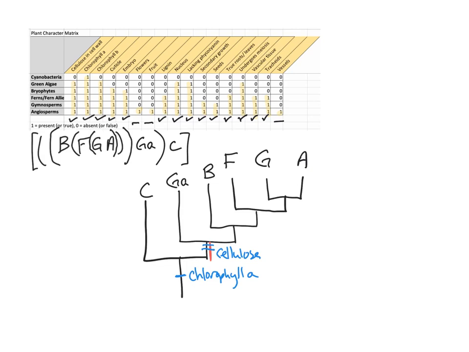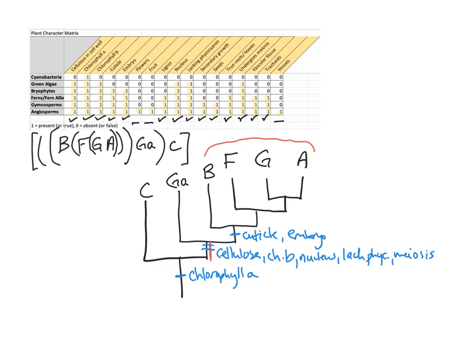Cuticle is only in the branch that leads to bryophytes, ferns, gymnosperms, and angiosperms. So that's this group right here. Let me get another color out here. Bryophytes, ferns, gymnosperms, and angiosperms. So the branch leading to them is right here. So this is where you'd put cuticle, an embryo, and what are our other ones that lead to that? This one was cellulose. I guess I could write it here. Chlorophyll B. What other ones lead to all 5 of those? The nucleus, the lack of phycocyanin, and meiosis.